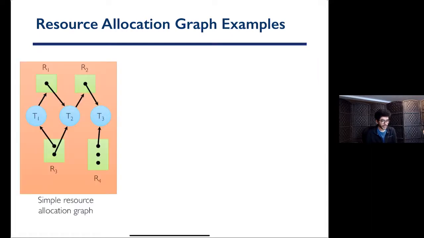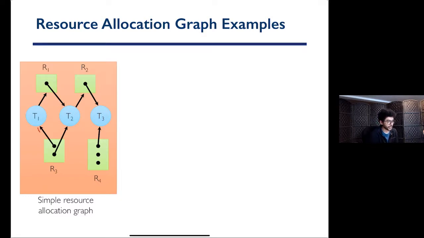Now let's look at an example. So this is one example. I have 3 threads and 4 different resources. Resource 1 and 2 have 1 unit. Just for this one example, let's look at edges.